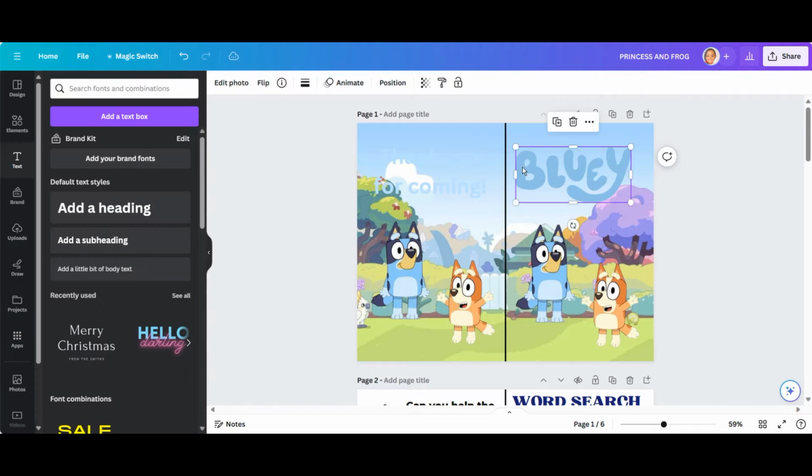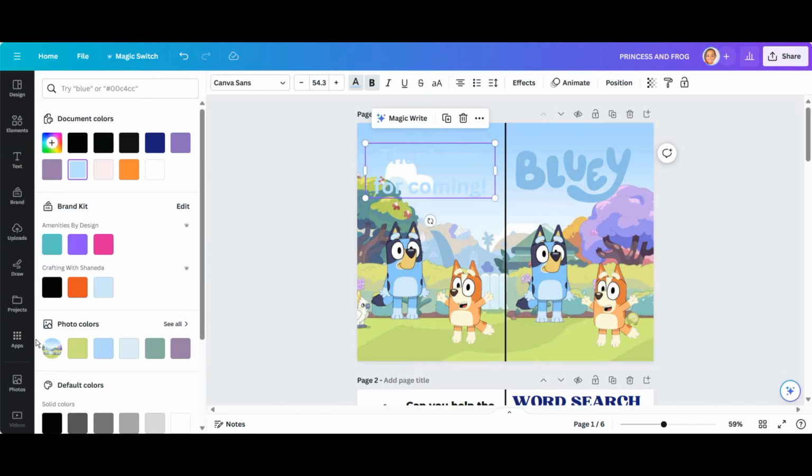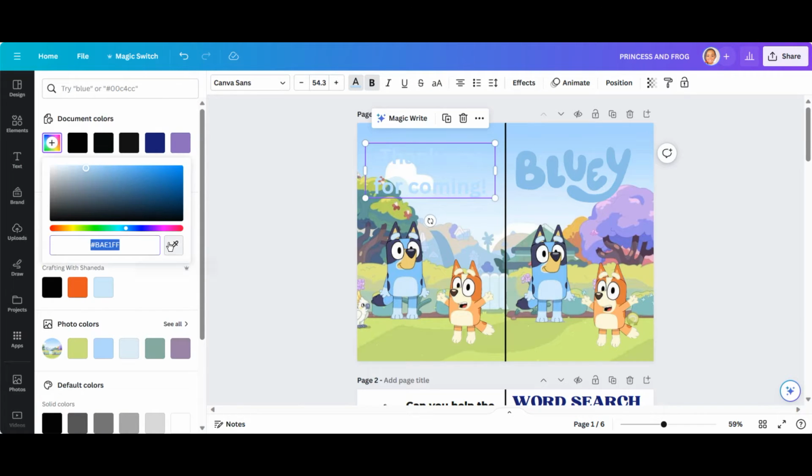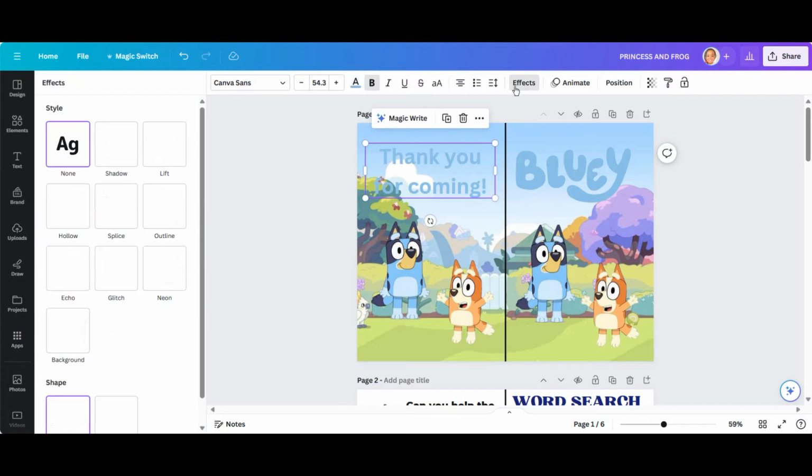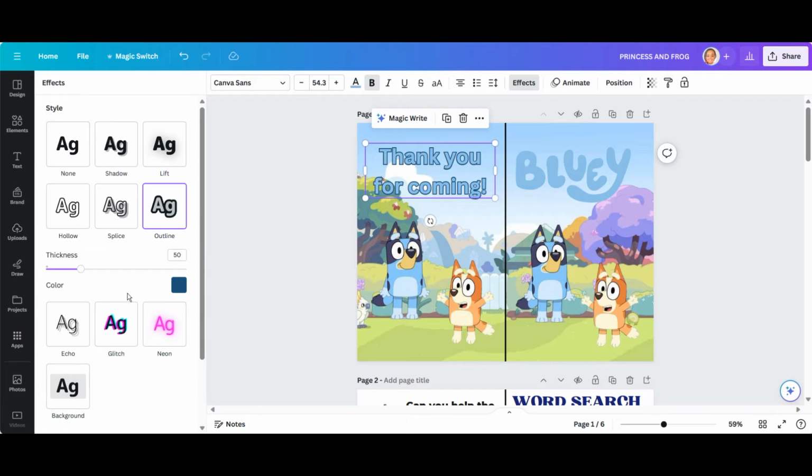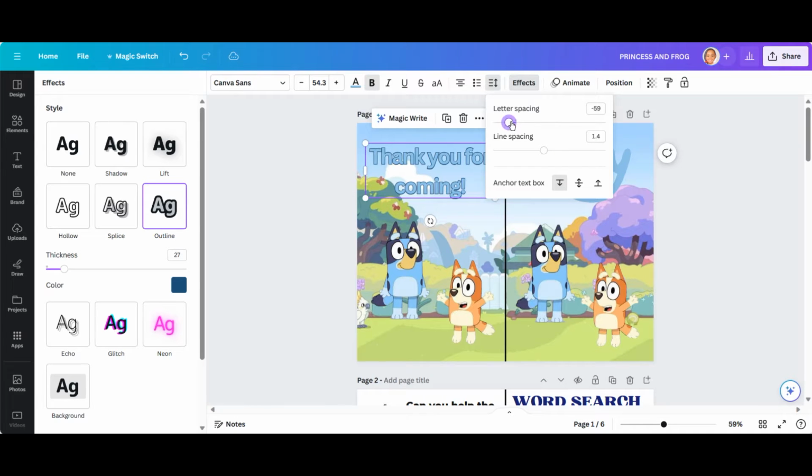So I want the fonts that I'm going to be using to match the word Bluey, the image that I got from Google. So I'm going to click on the color tab and choose the eyedropper tool, so that way I can match those fonts to the image that I have placed into the design. I really like using this aspect, especially if you want your colors to really match seamlessly. The eyedropper tool is a great tool to use for that purpose.